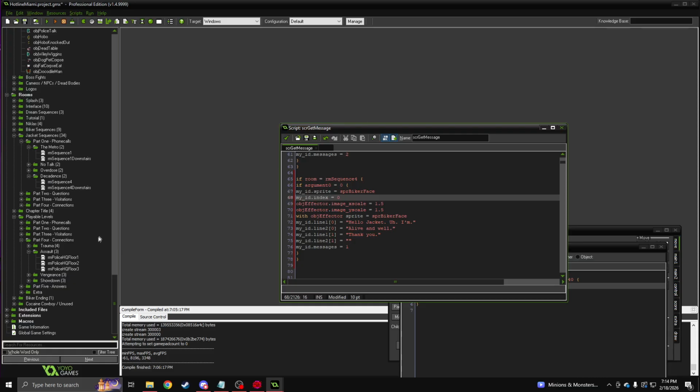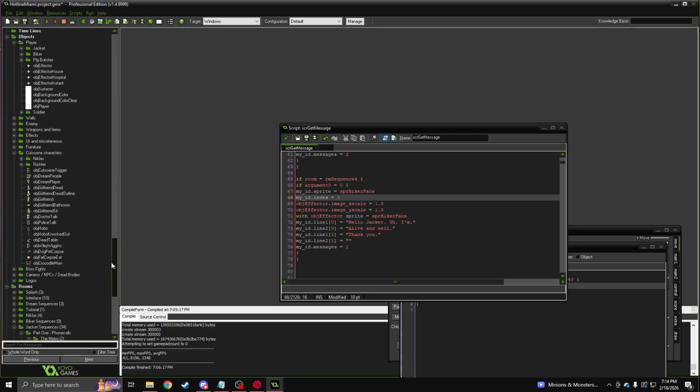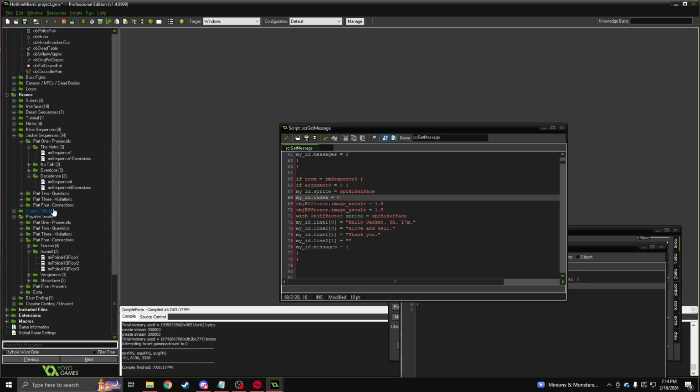But there's a few different quality of life things to do, like first of all making it to where you don't have to use instant switching if you want cutscenes to work in combat levels, as well as something that isn't actually natively done in Hotline 1 that makes it to where on a certain line you can stop the animation of the sprite. So if you have a character that's speaking all of a sudden and then it goes on to the next line, and the next line is like ... or you want them to abruptly stop speaking, you can do that and it'll stop the animation of the sprite, so it looks like they've stopped talking, which, for all intents and purposes within the lore, the state of what's happening in your game, they have.